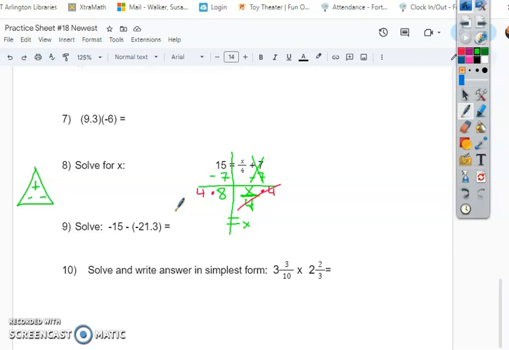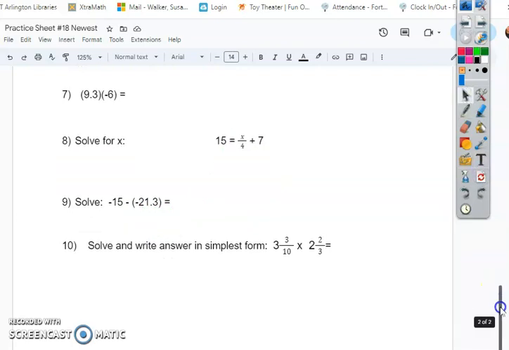Number 9, you can do arrows. You can change this, but if you change it, I want you to rewrite it in that way. Oops, that's a decimal. That way you can see that these are different, difference, and subtract, and determine whether it's positive or negative. Okay, last one. This is not division. There's no keep, change, flip.